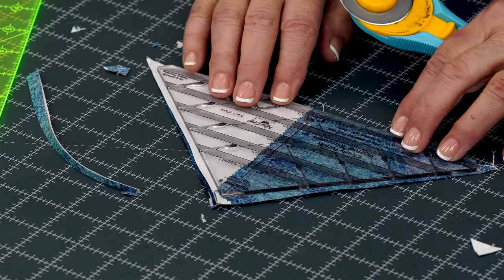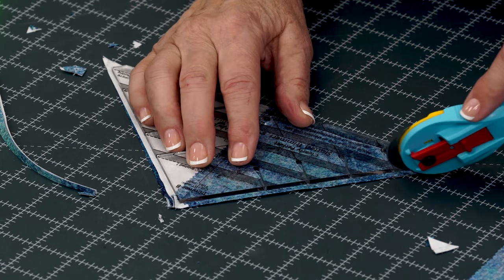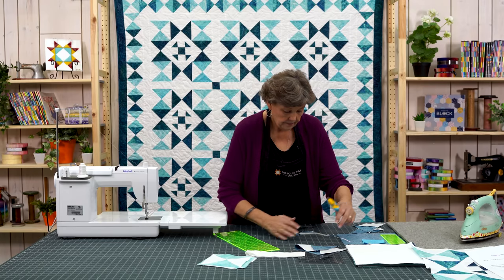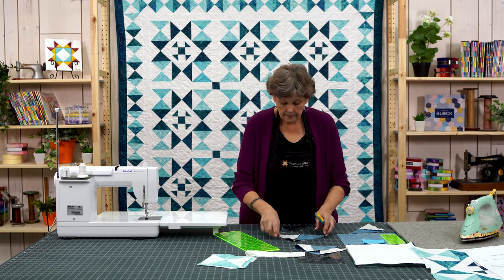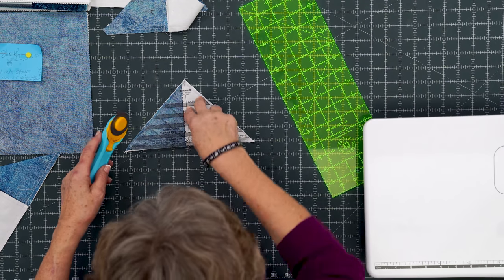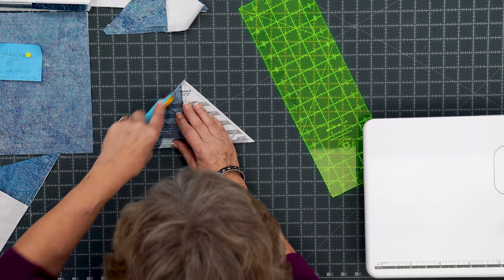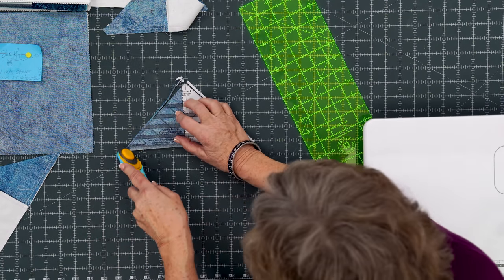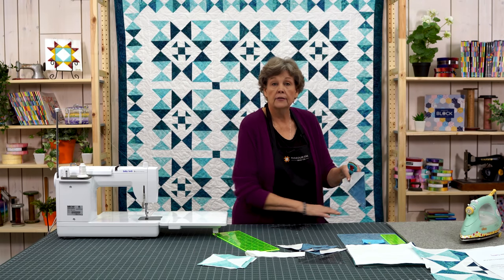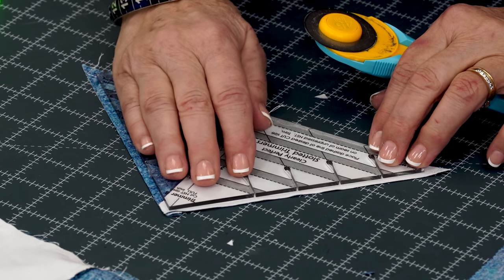Matching up this bottom line and this line here. You're not losing a lot of fabric — I always try to keep things as big as I can, make the most use out of it. Line that up, make sure my stitch line matches their stitch line. Now some of these, if yours ends up just a little wonky or not exactly perfect, it's not going to matter because these are on the bias which means you're going to have a little bit of give. The bias to me is not my enemy — it's my friend. It helps me match things up.